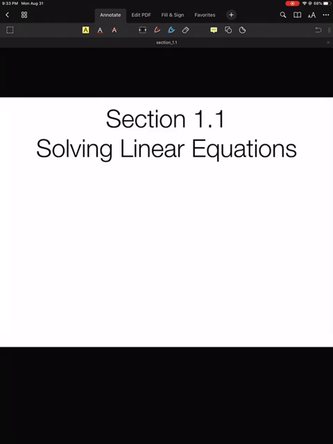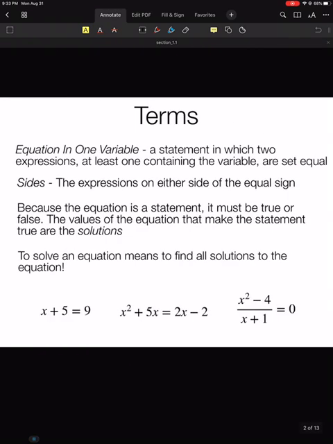Hi everyone. In this video we're going to start to talk about section 1.1, which is solving linear equations. So there are a few terms that we need to talk about in order to be able to solve a linear equation. Now, most of you are probably familiar with solving the most simple linear equations, and probably also some of the more complicated ones. So this should be information that you sort of have in the back of your head, but if not, that's fine too, okay? But we're going to take a more technical approach here than maybe you're used to, and so some of these definitions may seem sort of weird.